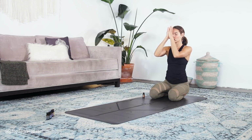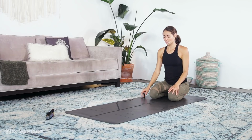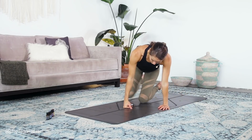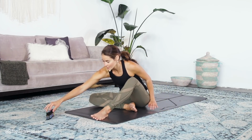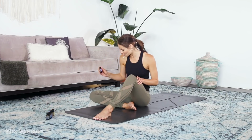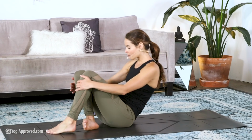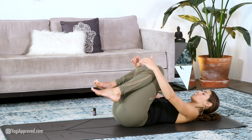And from here, we'll go ahead and release the hands down, and we'll start to shift onto our backs. So just shifting your legs forward right in the middle of your mat. You can go ahead and start to lay down. And you can go ahead and actually grab your lavender essential oil and put it next to you. So go ahead and make your way down onto your back and gently hug your knees into your chest.